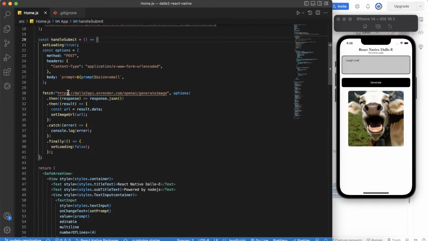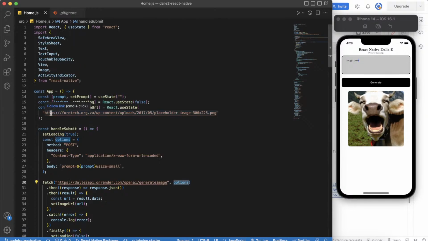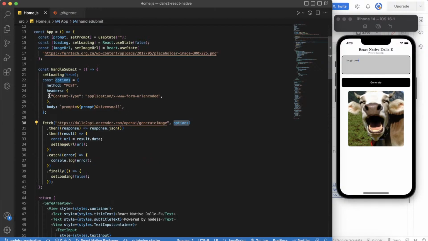This is our actual backend, our node backend, and it's taking options. That's where you define the method, which is the post. And then in the headers, we said that it's going to be URL encoded, so you have to specify that here. And also the body now. The body will take in the prompt and the size.